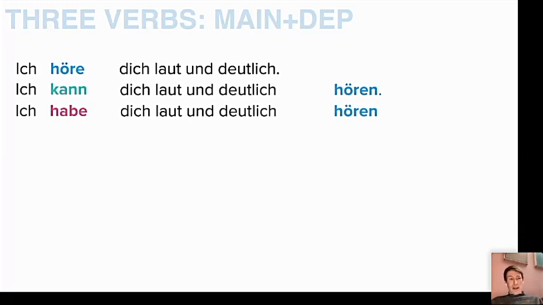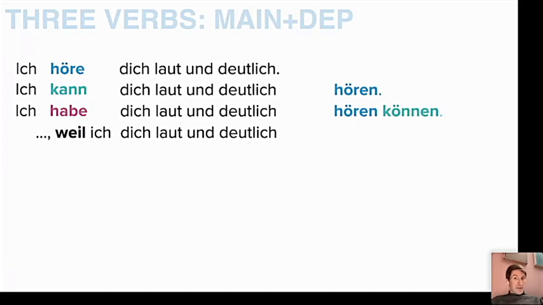And now habe pushed the kann to the end and it needs to change. The past of kann is ironically an infinitive. Yeah, modal verbs are a bit special. Don't worry about this. It's really something that will be presented to you at the right time by your German course or your German teacher.